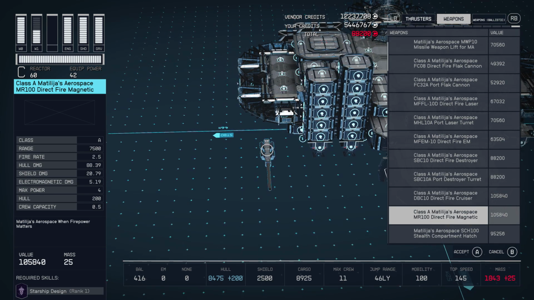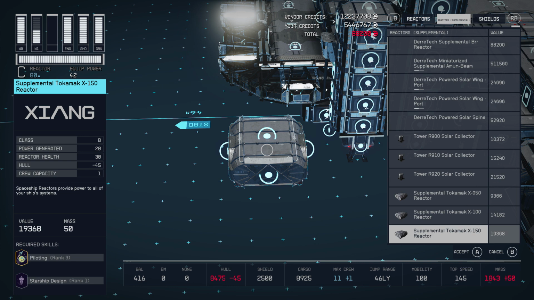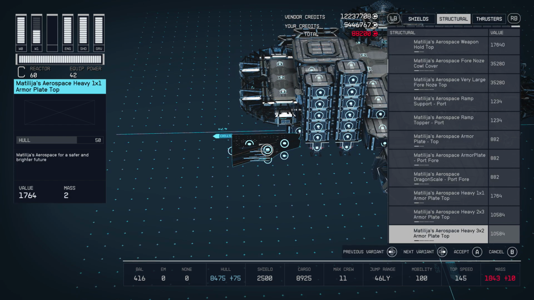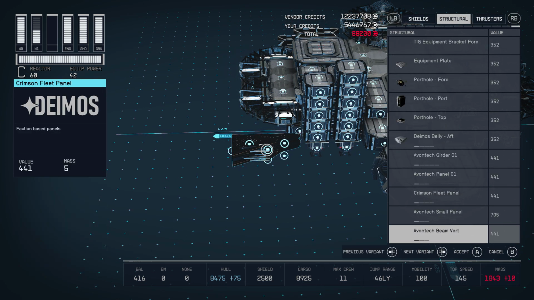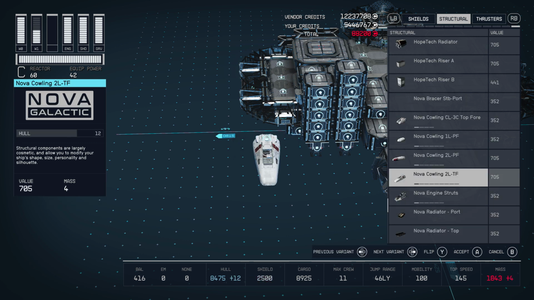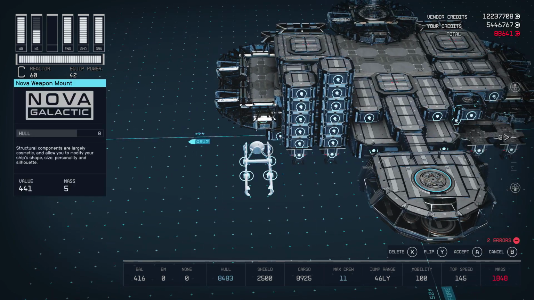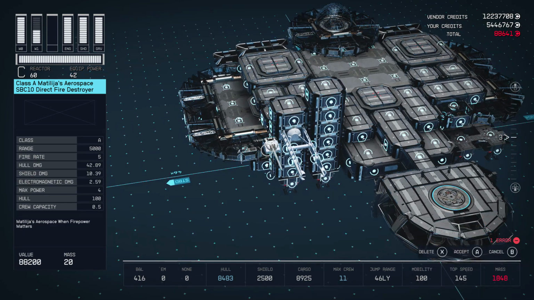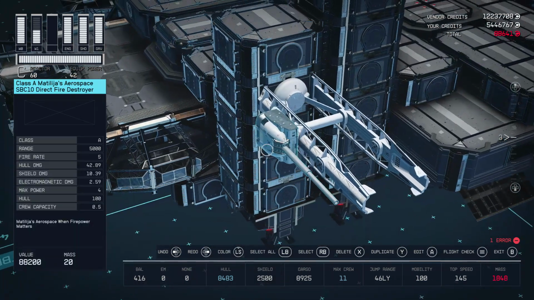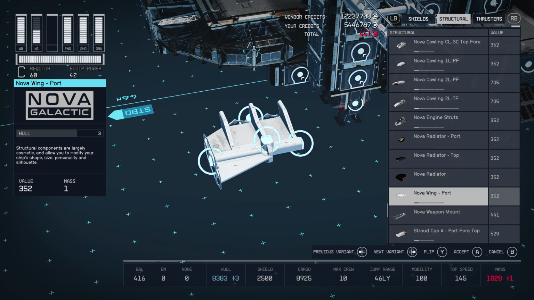I'm not exactly sure why, but I can prove it by getting a structural Nova Galactic weapon mount. Scroll all the way down through the 8,000 mod added things. There you go. Where is the Nova mount? There it is. So I'm going to grab this Nova mount here, stick it on there. I'm going to take this destroyer cannon, and now if I mount it to the side of the Nova mount, it points forward. So there's clearly something going on with the equipment plates that's causing them to point down or up. And the same is true with my new weapons, too.